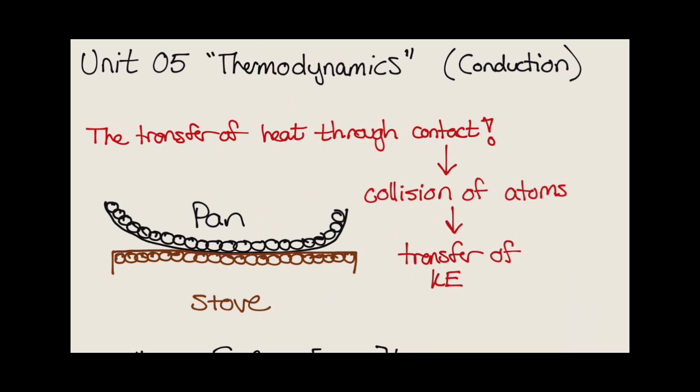All right. Now, the first thing you should understand about conduction is that we need to define it. And then once we define it, we can look at several different examples and how it relates to things we use in real life. So on the board, you see that we have this idea of conduction. Conduction is the transfer of heat through contact. Through contact. Touch. But things don't just touch, okay? For instance, if I put my left hand together and my right hand together, they're touching. And technically, there could be heat transfer, but we have to look at it not at the big level where I have a left hand and a right hand. We have to zoom all the way in.